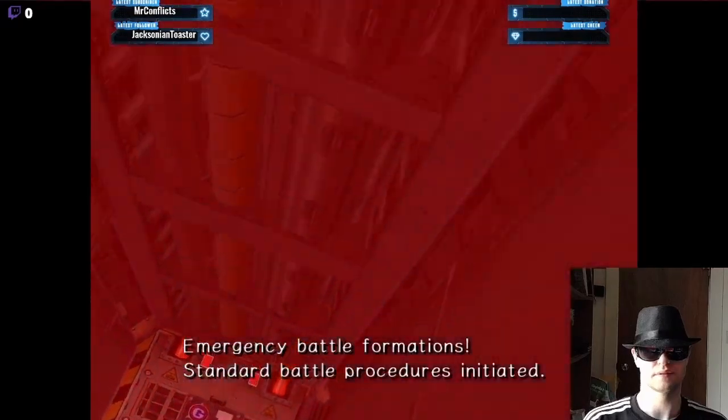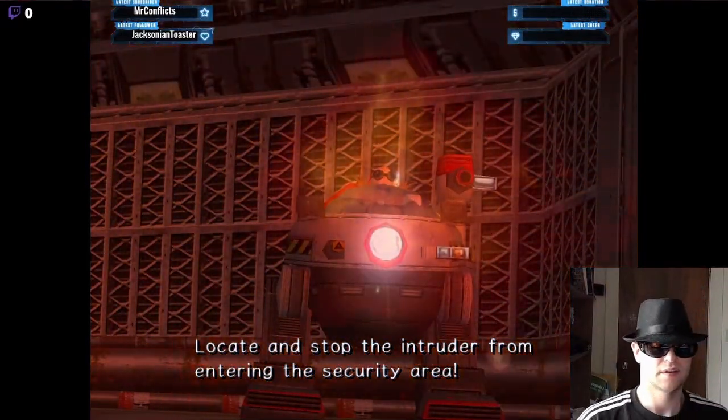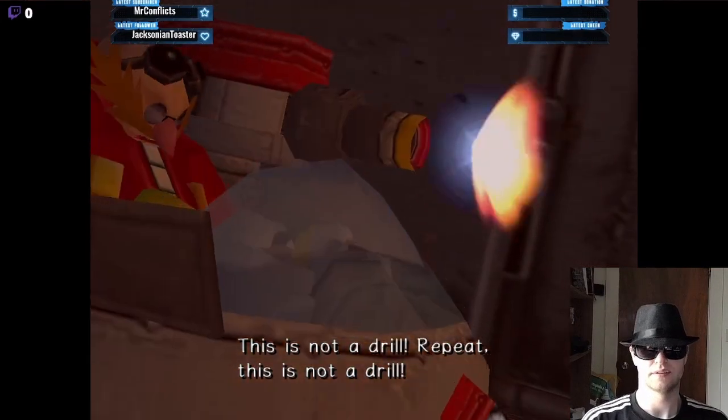Standard battle procedures initiated. Locate and stop the intruder from entering the security area. This is not a drill. Repeat, this is not a drill.